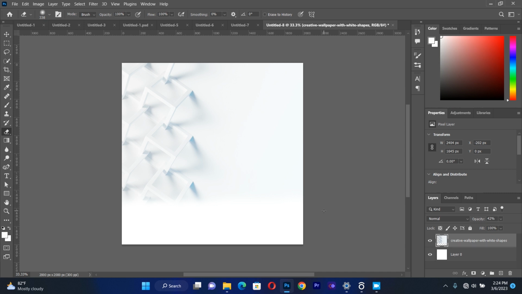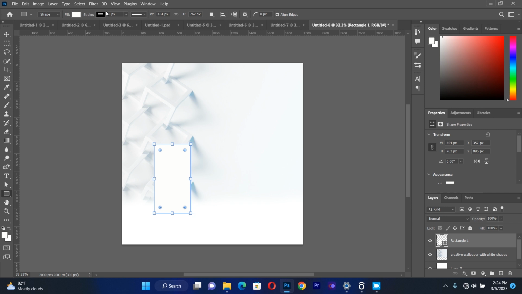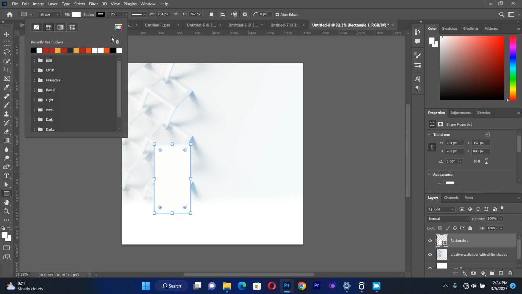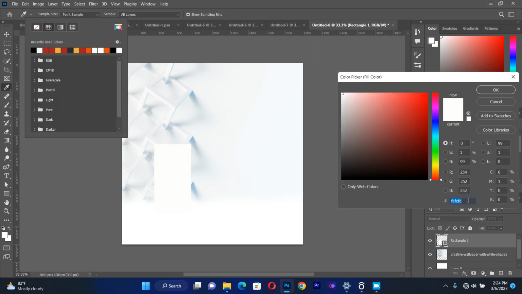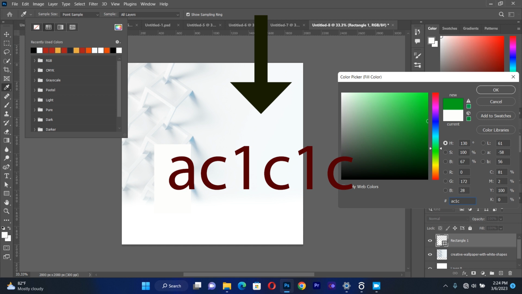After I've done with this, I'll create a rectangle. I go to my shape box, pick my rectangle, and create a rectangle like this. It's beautiful. Then I set the color of the rectangle to small a, C1, C, 1C.